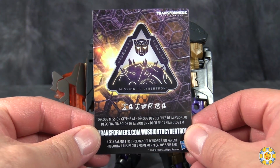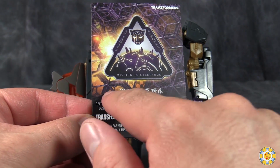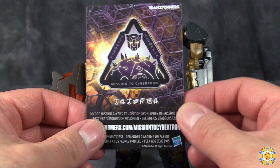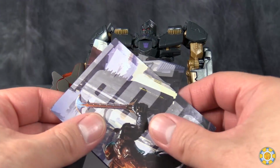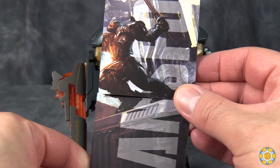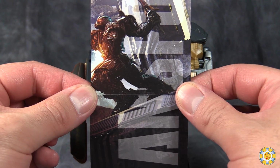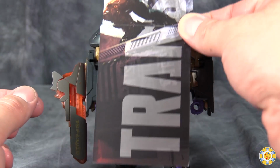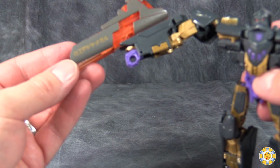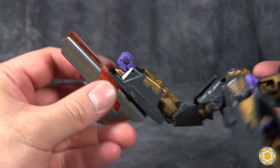The figure comes with this card, and, well, if you go to this website, you'll get a key for these hieroglyphs. It just says Energon. That's it. It does combine with the one from Skeletron to give you the word transfor, and Megatron, I'm assuming he's going to go attack Prime. So there's that. There are hieroglyphs on the cannon as well. It just says Megatron. And it says it on both sides of the cannon.